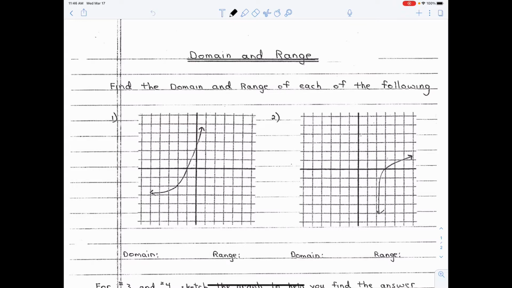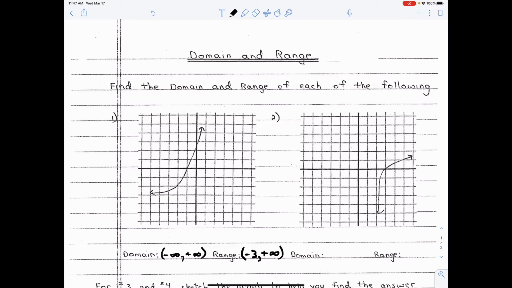So if you take your pencil and put it on the left-hand side of this graph, the graph is touching the pencil. So our domain starts at negative infinity. And then if we move it to the right, it's always touching it, so it goes to positive infinity. For our range, you put your pencil horizontally at the bottom and move it up. The first place it touches is at -3. But since -3 is an asymptote, it doesn't actually touch it at -3, and that's why we use parentheses. And then if you keep moving your pencil up, it goes to positive infinity.